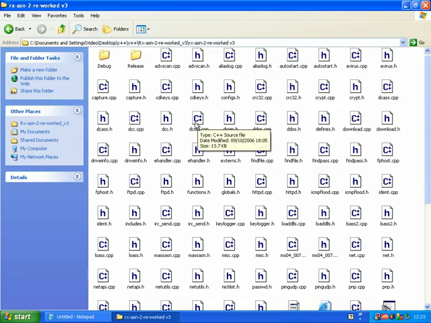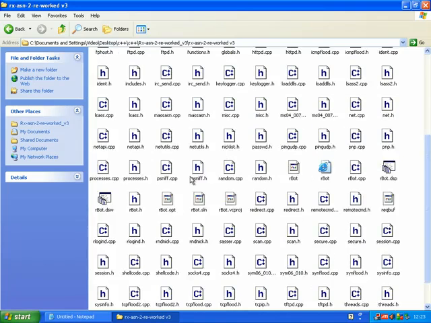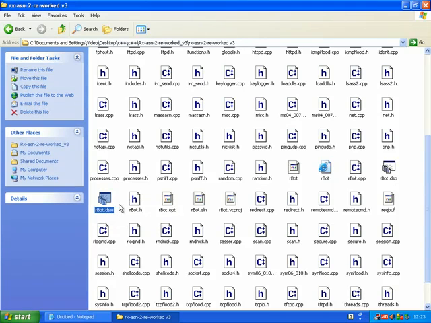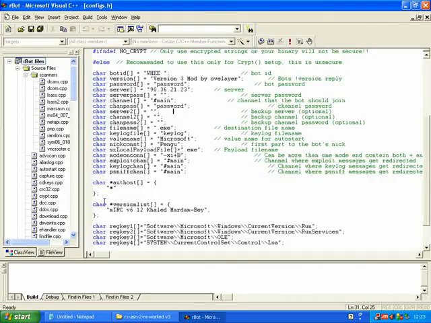A lot of them are mainly self-explanatory. You have your functions, keylogger here, and auto start, etc. Now the one we need, and most bot files are generally the same, you should always find a .dsw file in here. So we're going to open this.